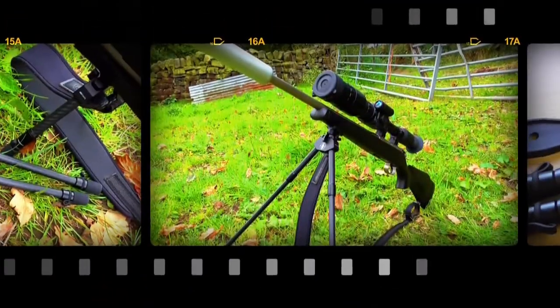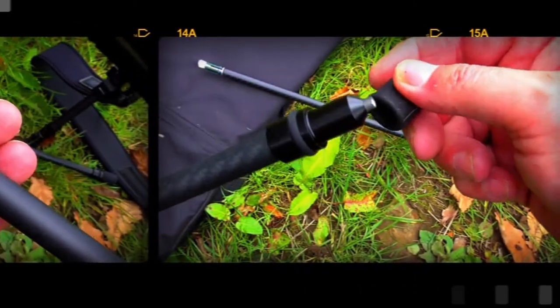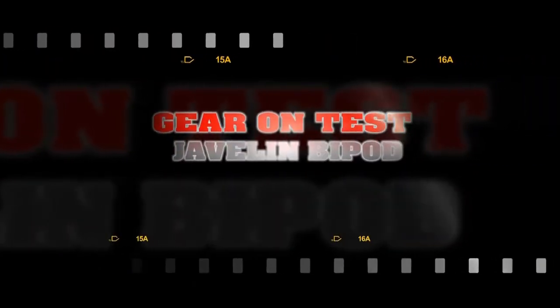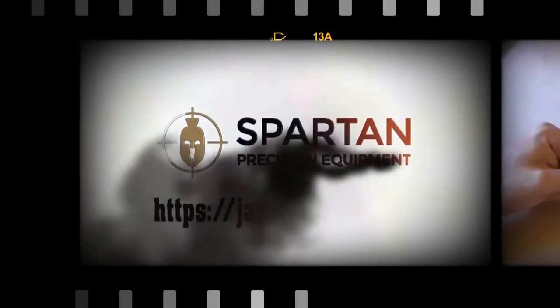Coming up, we shall take a closer look at the bipod, a quick unboxing, looking at each part in turn, fitting the bipod, also taking a look and fitting of the Jane long legs. And to finish off, some troublesome rabbits taken using the Javelin. See how we get on.